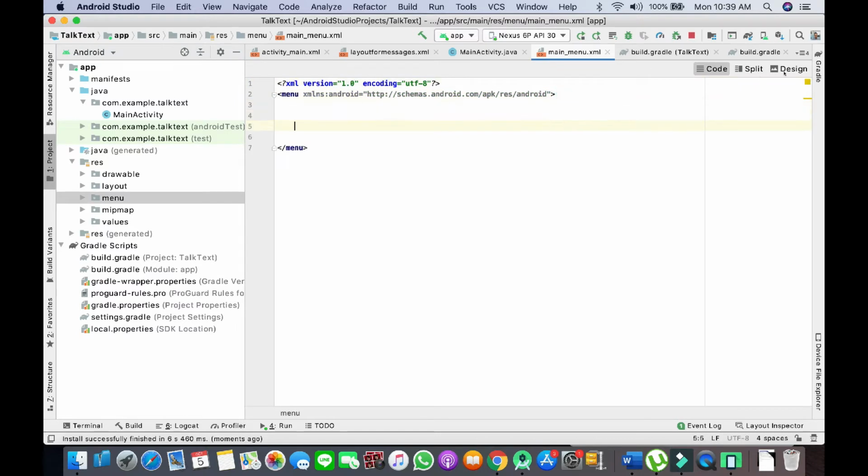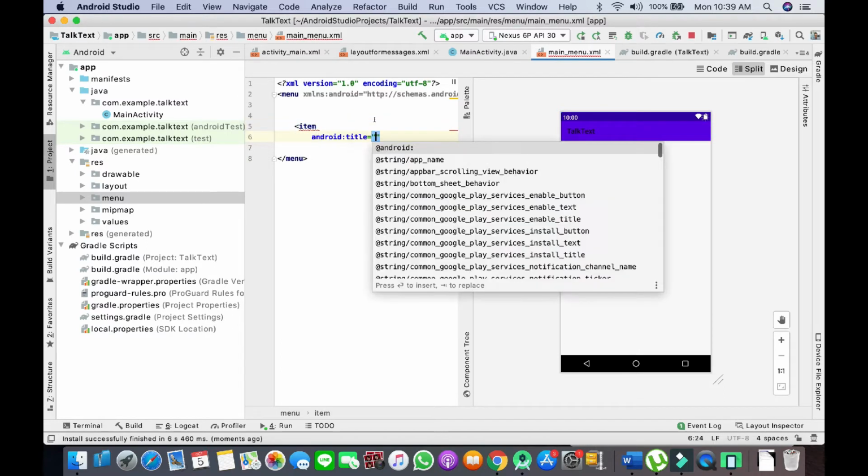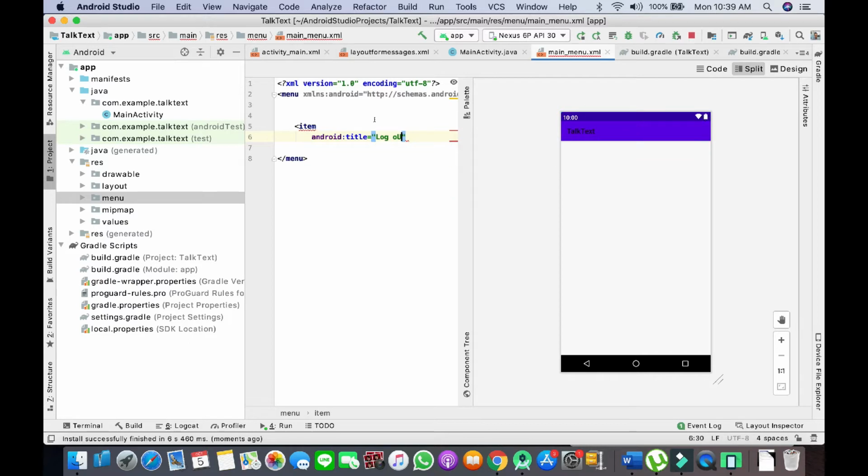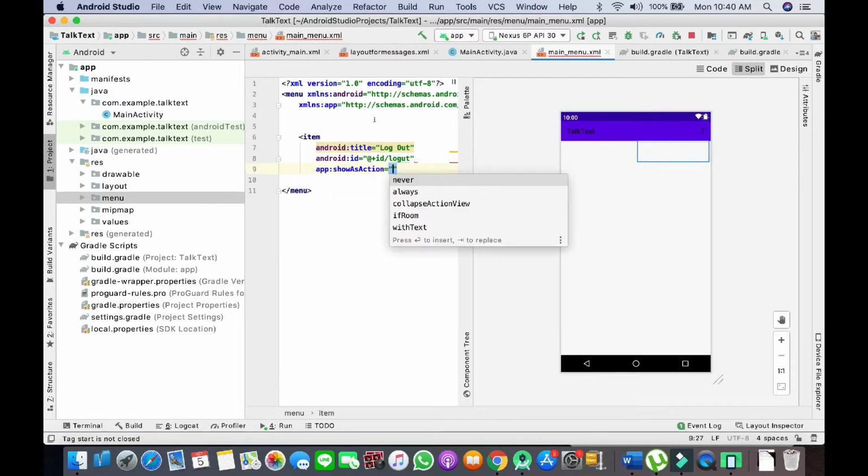And here we are going to create an item in the action bar. The title is going to be Logout, and the ID is going to be obviously Logout, and showAsAction never.